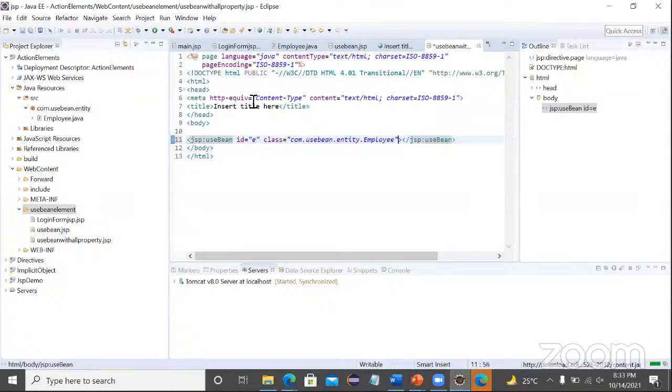I mean, what I said, instead of passing all the properties, comment here: setting all bean properties.